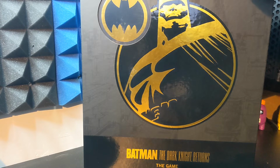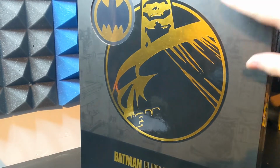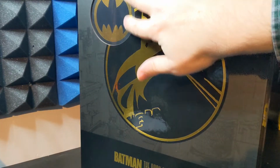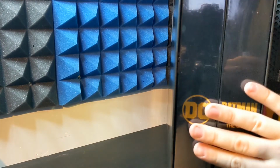It does not fit on my shelves, but it's gorgeous looking, but it does not fit on a standard Kallax shelf if that's what you have for your games. Most hobby gamers use those. So good luck finding a place to store it. It's also super heavy packaging here, but gorgeous looking. I mean, premium. It's got this cutout where you can see the bat symbol from the slide-in. It's almost like a slide-in book style.